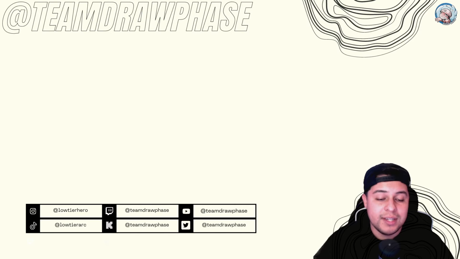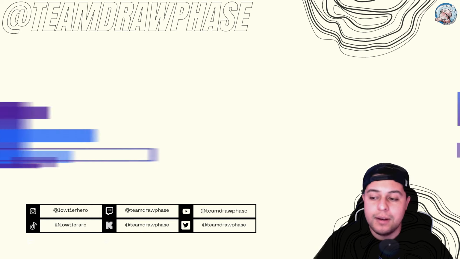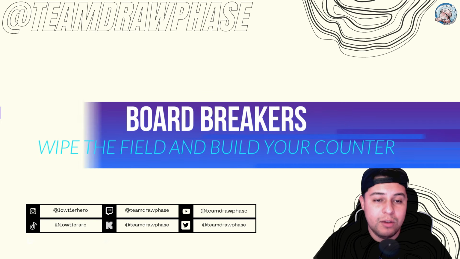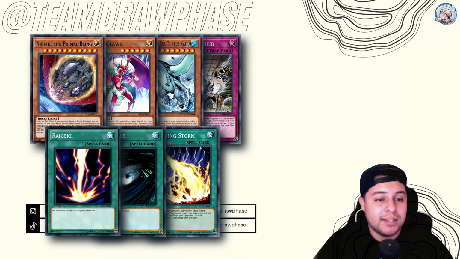Each of these counter cards is intended to disrupt a different aspect of the Kashtira strategy at a critical moment, making it harder for that strategy to execute its game plan effectively. Now let's go ahead and move on to the board breakers. We've got Nibiru the Primal Being. We also have the Kaijus and Santa Claus. We've got Evenly Matched. We've got Raigeki, Lightning Storm, and Dark Hole.